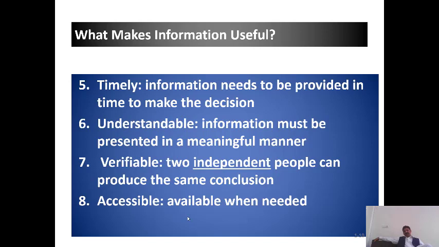Accessible, available when needed. You need information, but it is not available on time, but an on-time decision brings profit. So information is useful only when it is available at the needed time. You need the information and the information is there. If you need the information and it is available after a month or 2 months, while the accountants are busy making the trial balance, income statement and balance sheet, and it takes 1 or 2 months to make these reports, then the decision process has completed. Then we don't need this information. So this information is not useful for decision making.